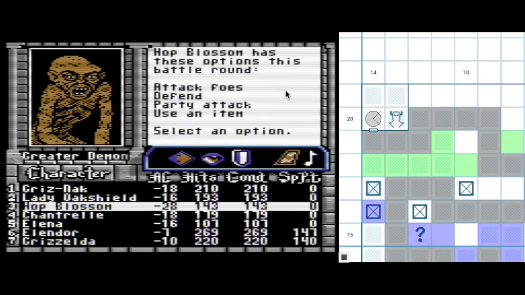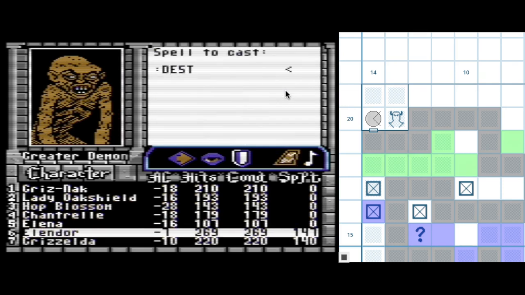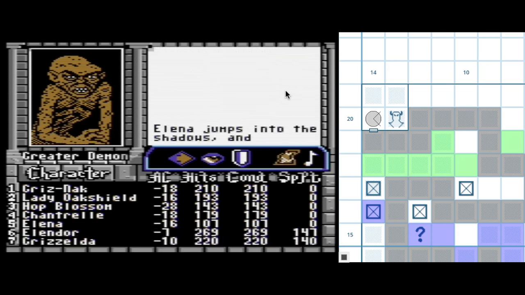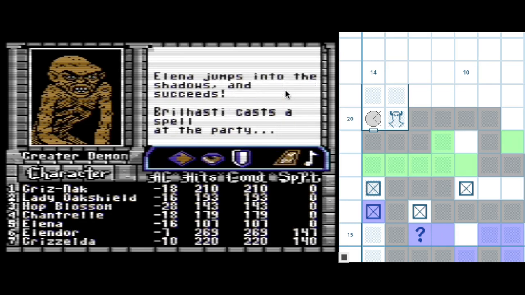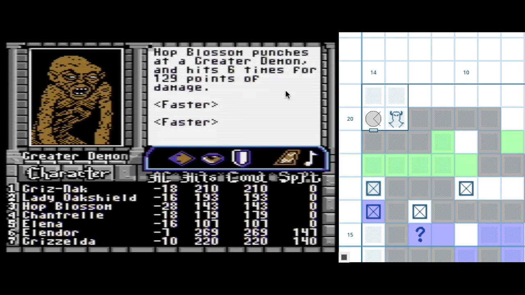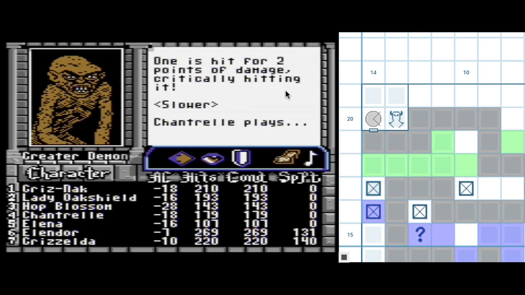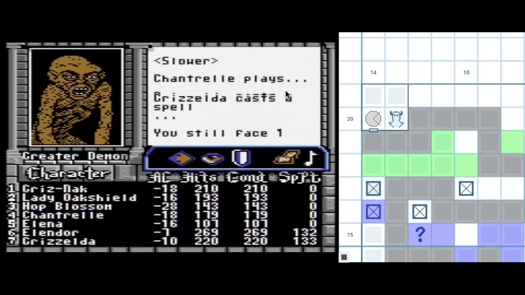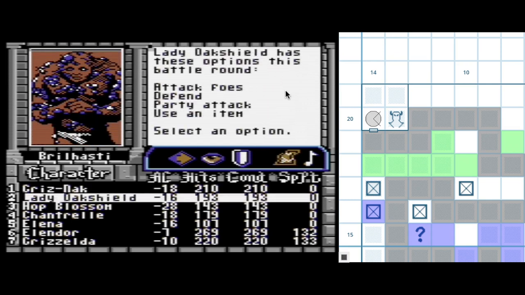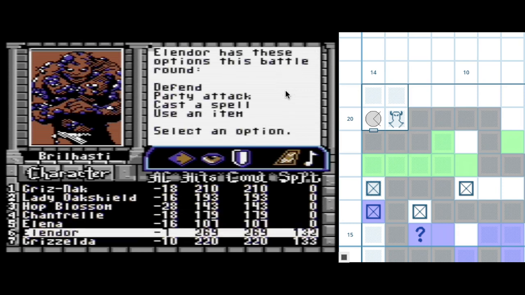I think I can put the speed of combat back up to the usual. Oh, it buffered that. I would really like it if you could target your attacks at the place where the summon was going to happen.